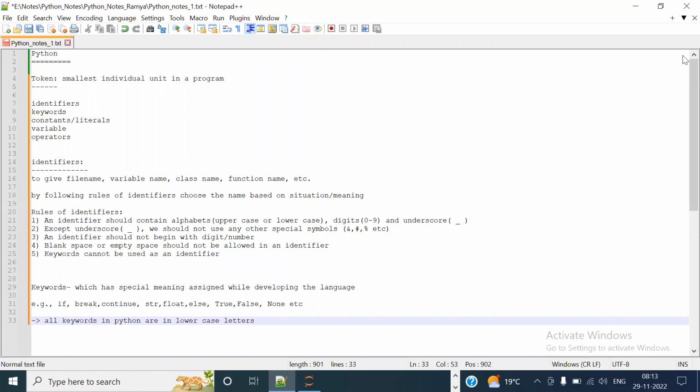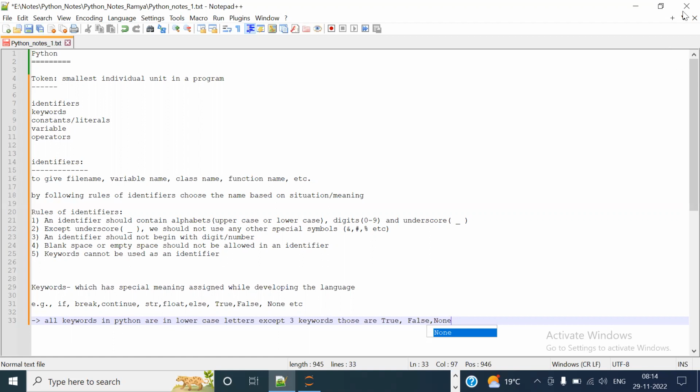All keywords in Python are in lowercase letters, except three keywords: True, False, None. In these three keywords, the first letter is a capital letter, the rest are lowercase. All other keywords in Python are completely in lowercase.